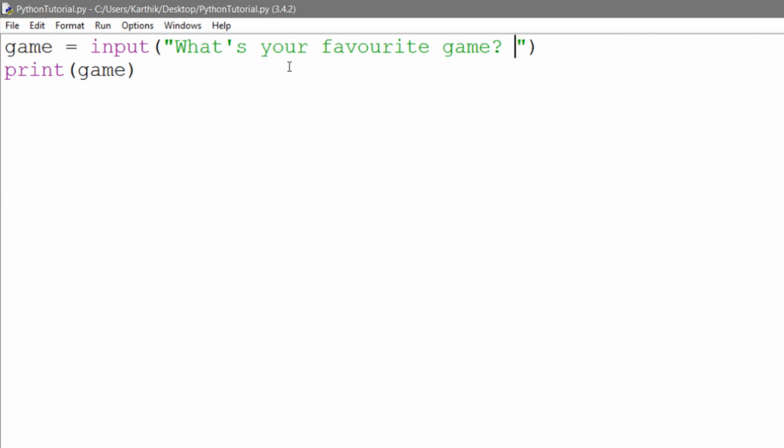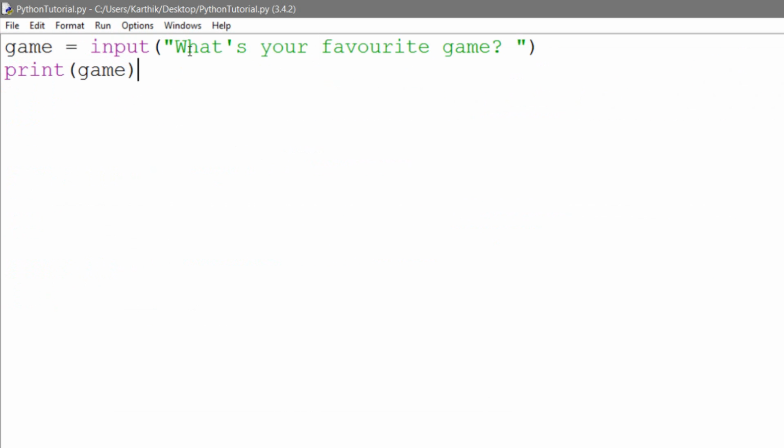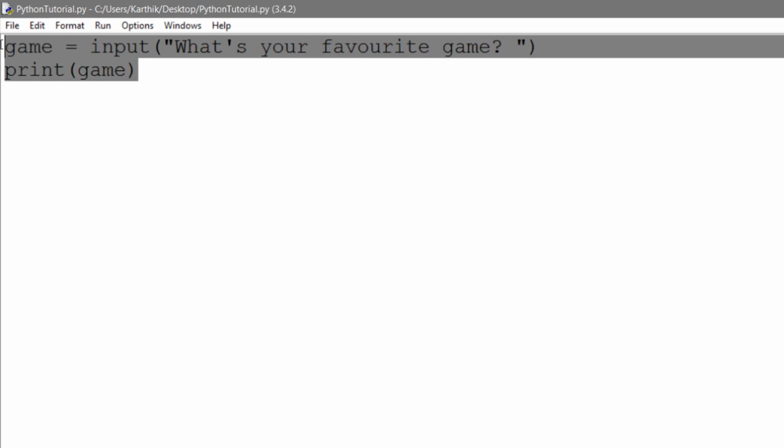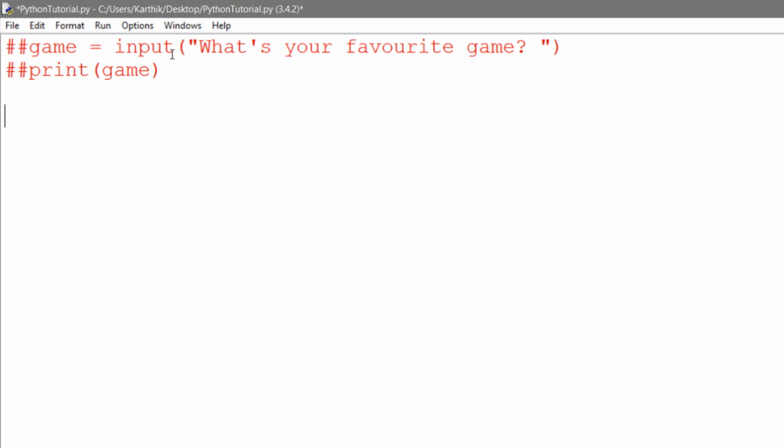Anyway, so what we've got here is a basic function. I shouldn't really say function, but a basic piece of code that just prints out the input of what the user types. Okay, so if we want to change this to taking in a number input and then using it to do some math calculations, well, how do we do that? I'm just gonna quickly go ahead and highlight this code out. You don't need to do this, you can just delete it if you want to. I'm just going to highlight it out.